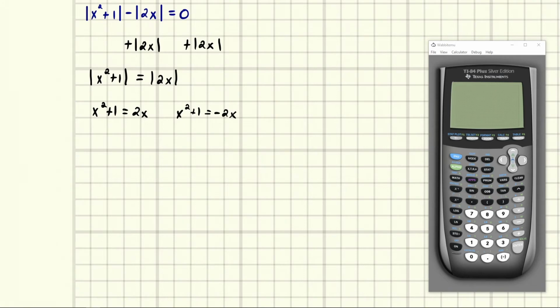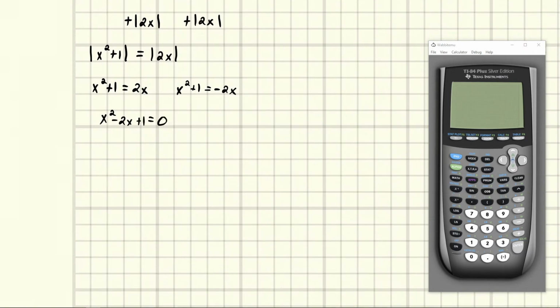So we're going to get x squared, and I'm going to move the 2x over. So I'm going to get minus 2x plus 1 equals 0. So I just subtracted 2x from both sides. We have something that can be factored. We're going to have, because we have now the zero factor property since we're equal to 0, x minus 1 times x minus 1, and that equals 0. So we get x is equal to 1 twice, because this is both going to be x equals 1, x equals 1. So we get 2 x equals 1s.